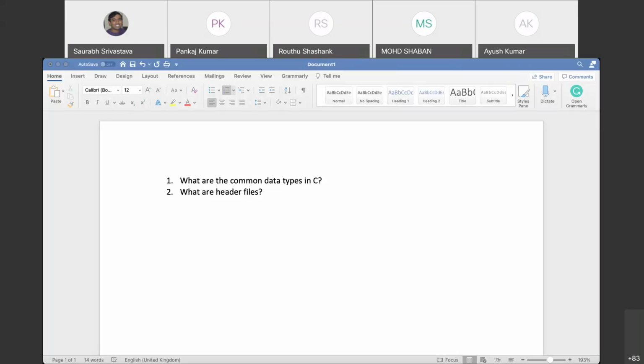Anyone else with a question? Please start. What is the purpose of signed and unsigned data type? Just so you get the positive and negative signs of the input, we have signed and unsigned. The signed one, I guess, has an extra bit for the sign. Sir, can you answer if that's correct?